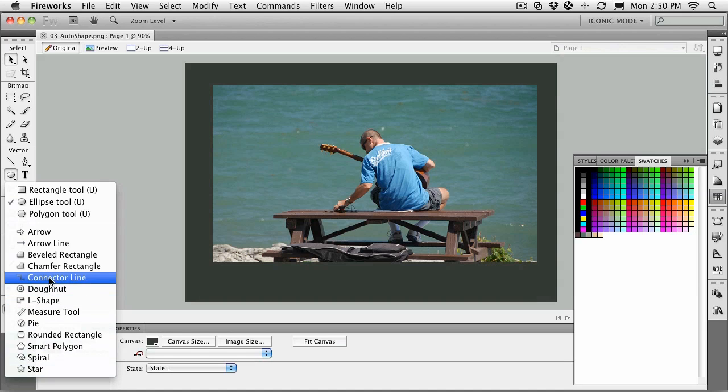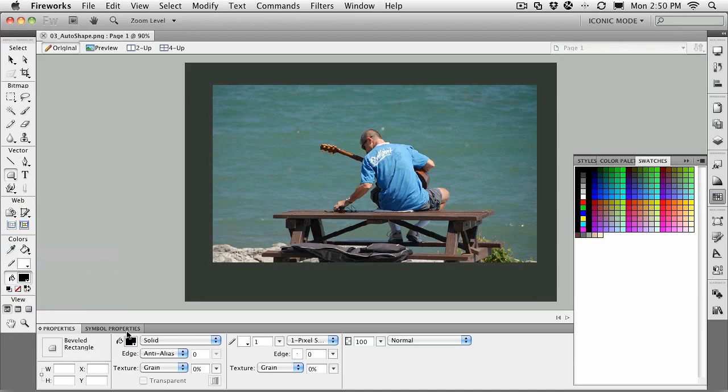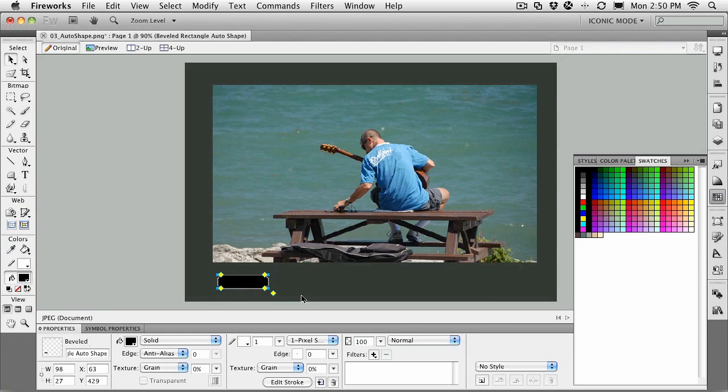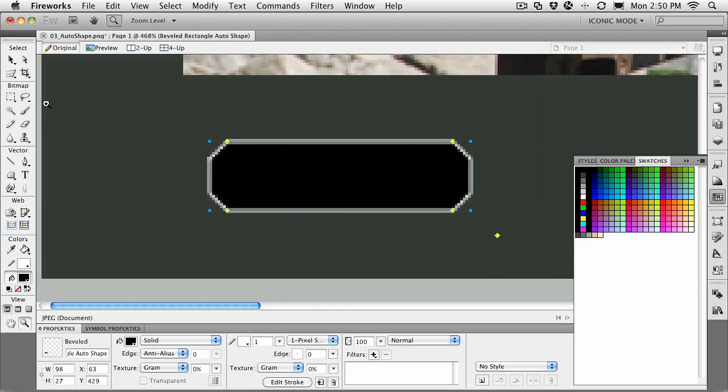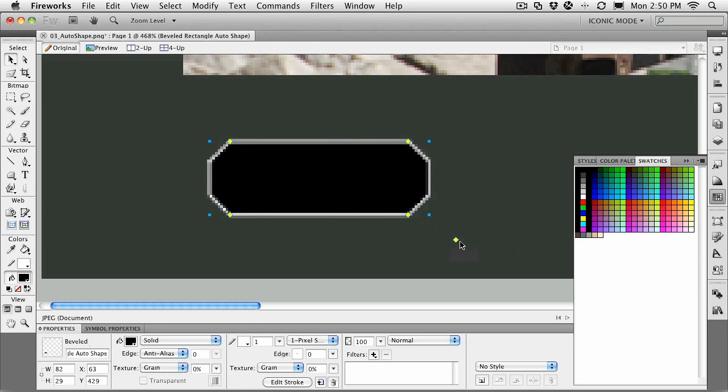So let's draw an auto shape. And we're going to choose, let's start with the beveled rectangle. So you've got the beveled rectangle selected and just draw just like that. And what we've got here is a rectangle. Now, auto shapes, and I'm just going to zoom in here because I want you to really see what you've got here. Auto shapes have these little handles, and what they allow you to do is to manipulate the shape. So by pulling in a handle, you can see that you can actually change the shape. And if you pull this handle here, you can actually resize the shape just by simply clicking and dragging.